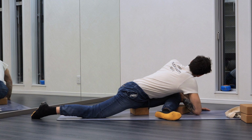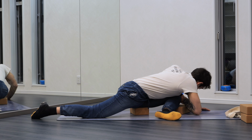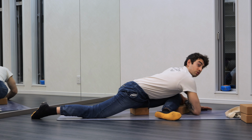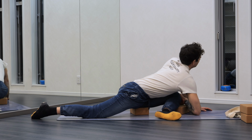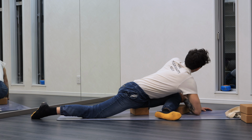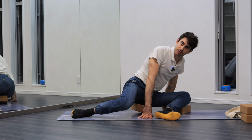Now, the more you can straighten your back and push your head in front of you, the better. So it's not about going down. Can you see if I kind of curve my back, I'm gonna lose entirely the stretch. So, back straight, head in front of me. And a pull. Remain here for another 5 breaths. This is insane on your glutes and will drastically improve your hip external rotation.